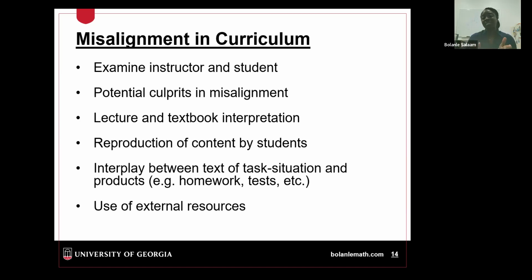That cycle is complete when the product is then read by the instructor. What I think has been happening, and what I believe may be causing some students issues in real analysis, happens at that calculus level. So what I think may be going on is that students are getting through calculus without any understanding of necessarily a Riemann sum.